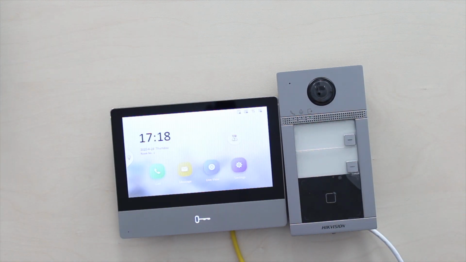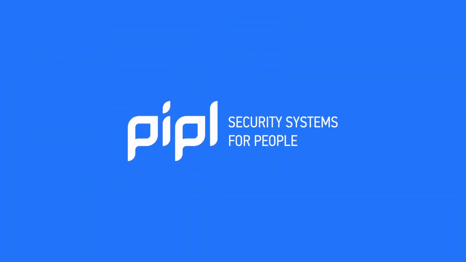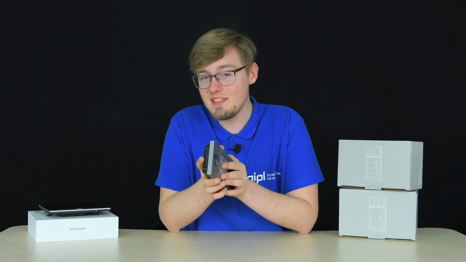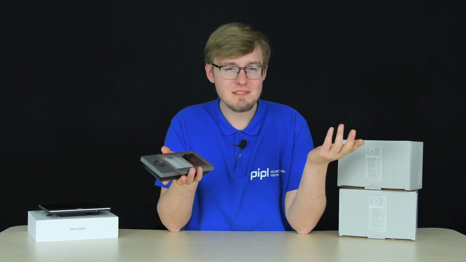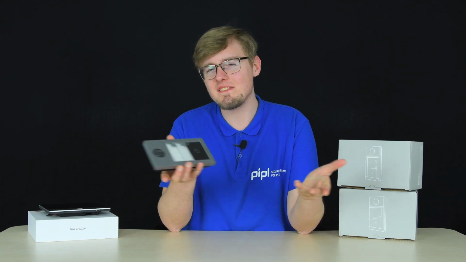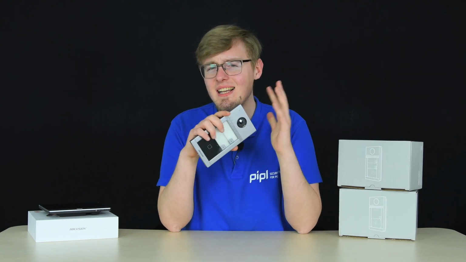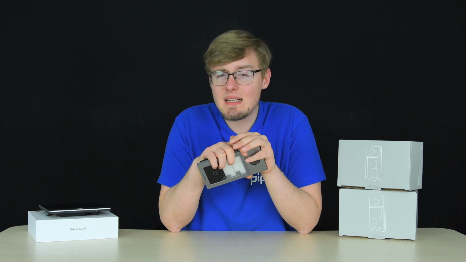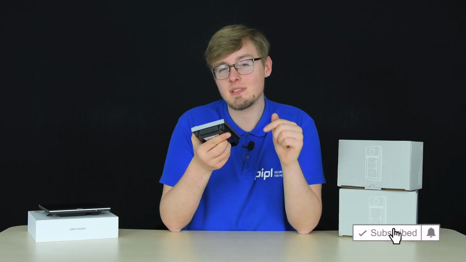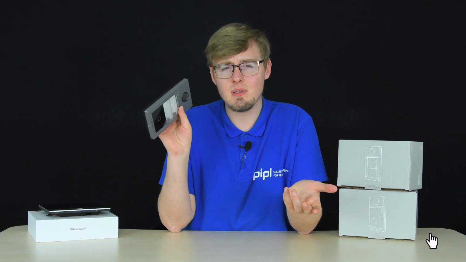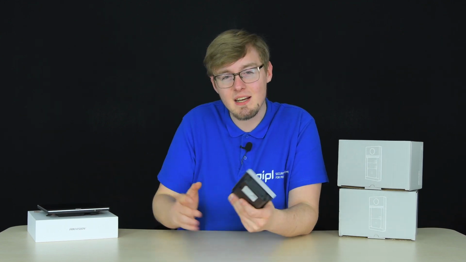And now let's sum this whole thing up. Concluding, the door stations that we've got today are simple and convenient. No frills, but it performs all its functions good and solid. I like that it is standalone, inexpensive, and versatile. In a people system store, we've got a lot of door stations, like today's sample, monitors, like this one, IP cameras, alarm systems, and many, many other devices and brands.